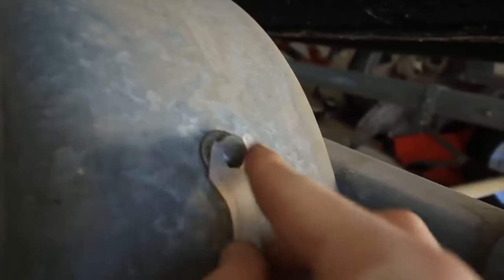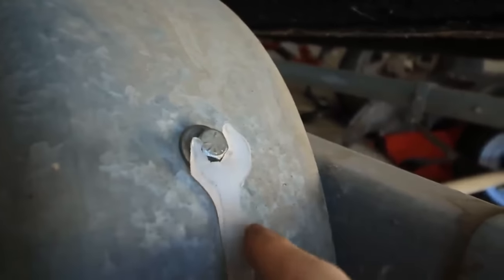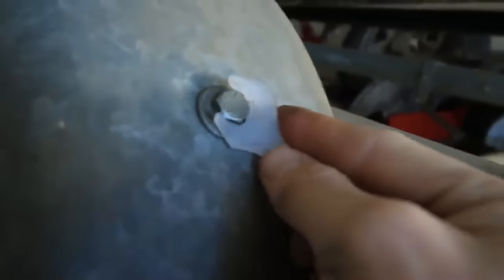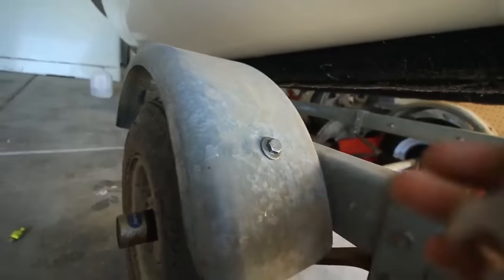We got it on there. Now it's time to try and twist it. Nope, it doesn't have any kind of hold on this bolt right now. Maybe the other side? Nope. So this is no use. This is so useless.